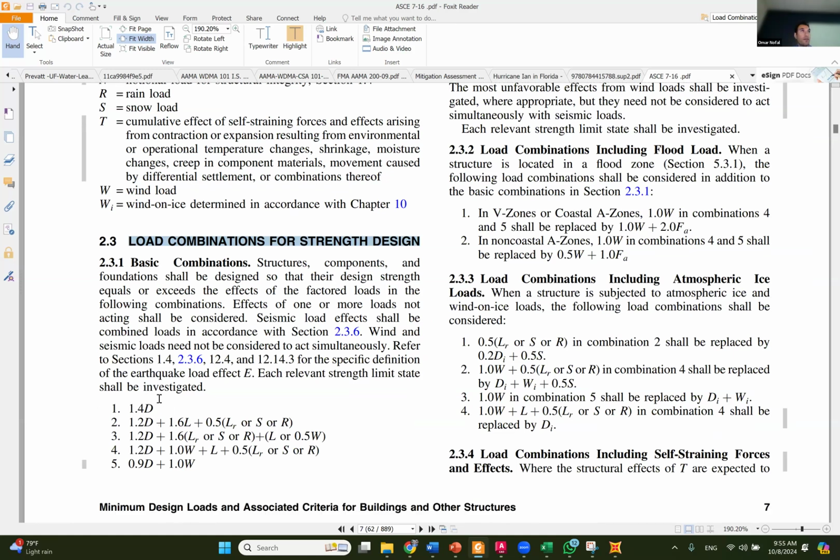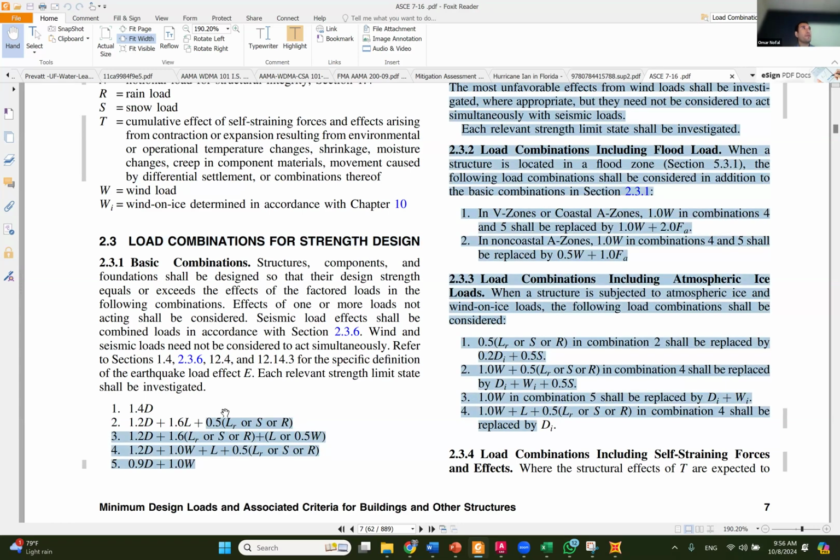So you have to design for all these load combinations, like the dead load alone, 1.4 dead, and there's another combination, 1.2 dead plus 1.6 live plus 0.5 of the roof live load or the snow or the rain. So you have to include these. So basically it's not one combination. You have to design for all of them and take the maximum, because sometimes the building doesn't have any live load and has only dead load. Sometimes it has the dead load, a live load, and other loads. So you have to define all these load combinations. But for the sake of simplicity, and since we only do analysis, not design, let's pick 1.2 dead, 1.6 live.